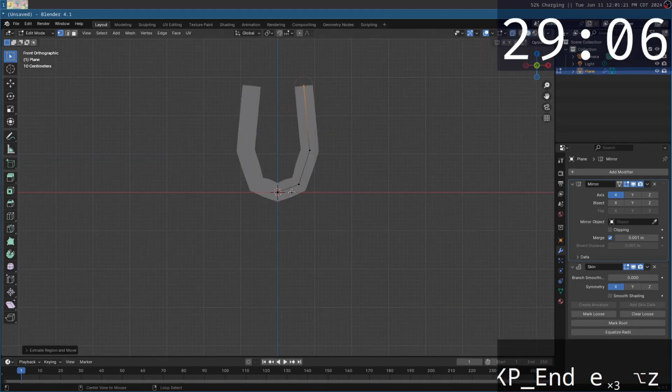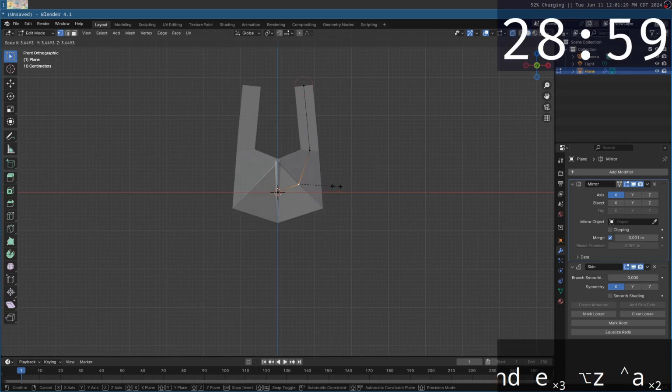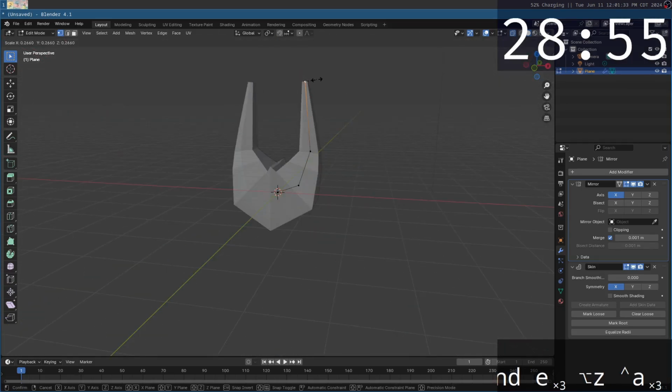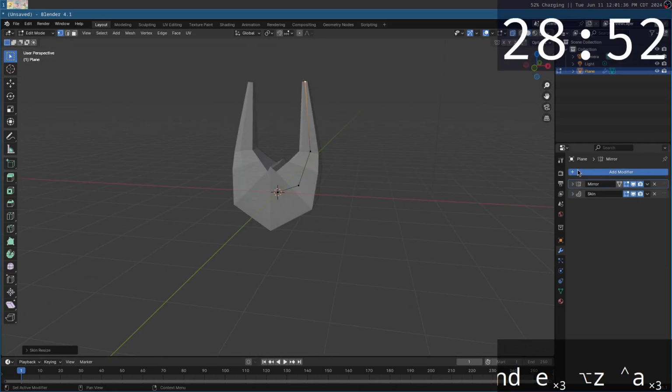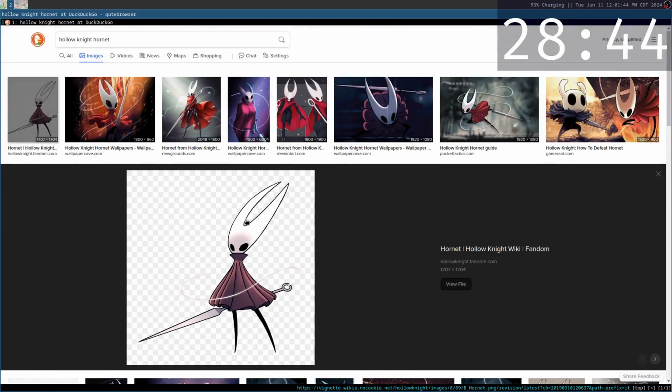And now we have to change the thickness of some of these verts. So we can make this one very thick, this one similar, and this one make it thin. Oh, and then we also want a subsurf modifier on this. Forgot to mention that. There we go. So that's pretty good. Not the right profile, but it's a good start.